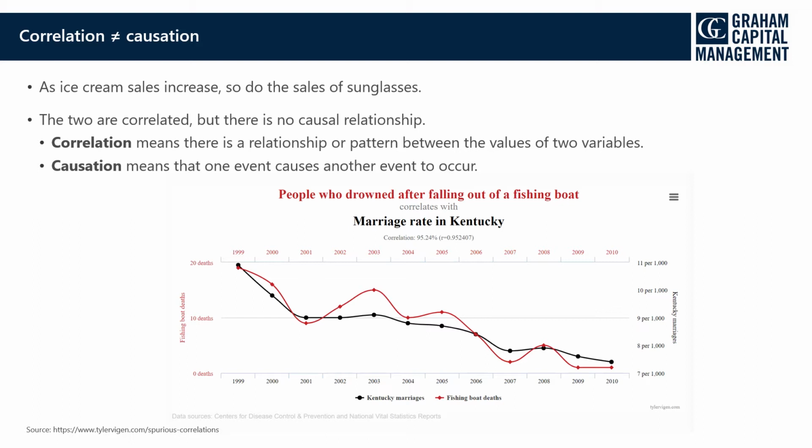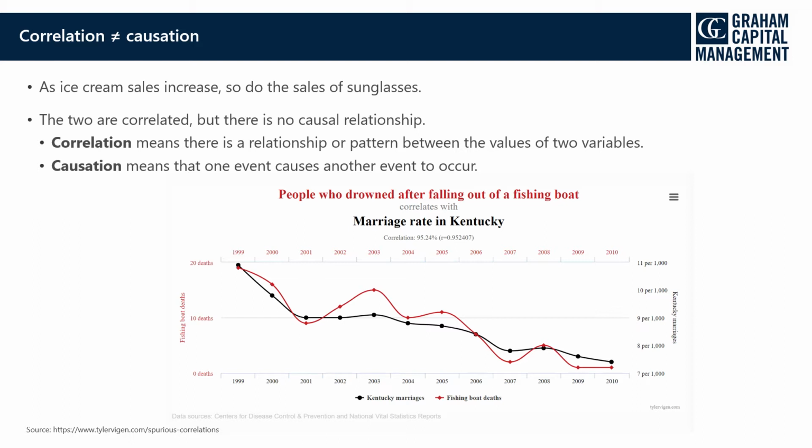The way I was taught this at school was that as ice cream sales increase, so do the sales of sunglasses. They are positively correlated, but one is not causing the other. There is some external variable, in this case, it being nice weather, that's causing those two things to increase, but they themselves do not necessarily have a predictive relationship of one another. So separating correlation from causation is important.